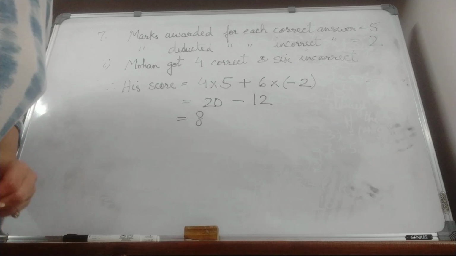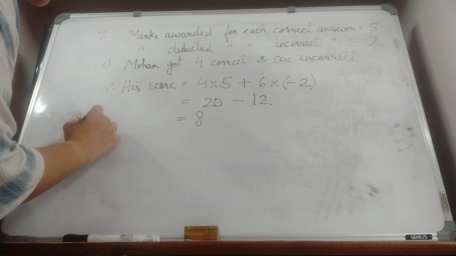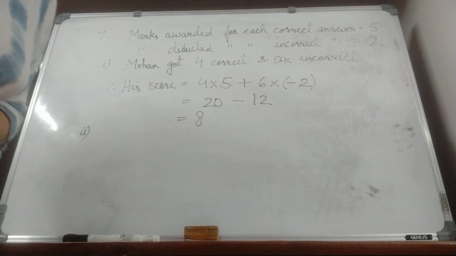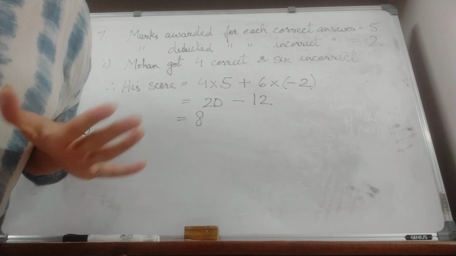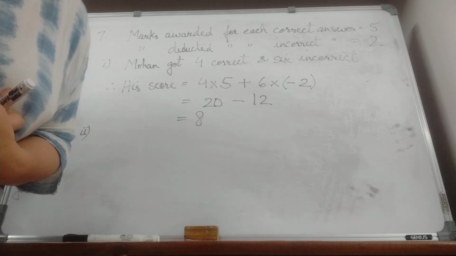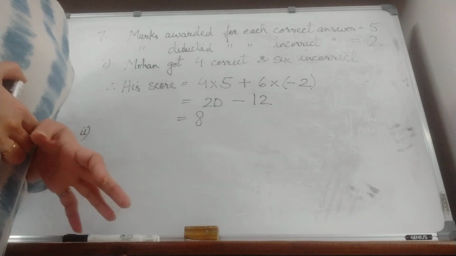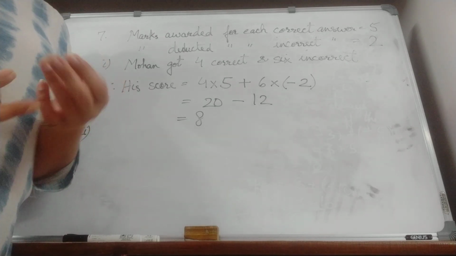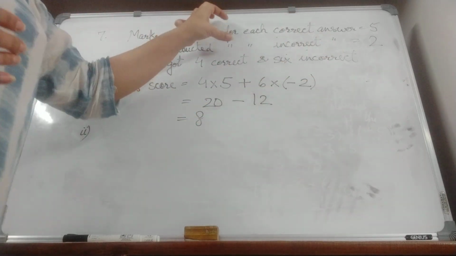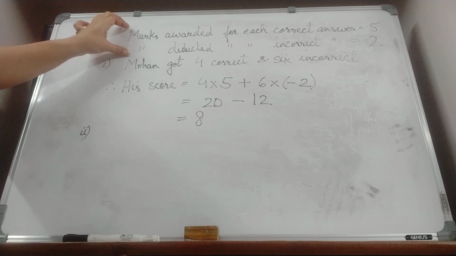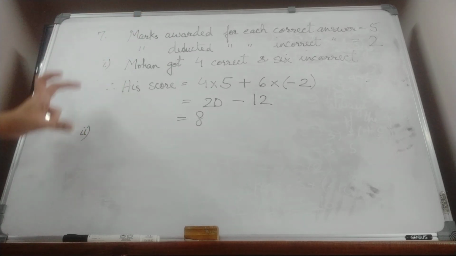Then Reshma gets 5 correct and 5 incorrect. Now you do it yourself. Reshma and Hina, 2 correct and 5 incorrect. This also you can do. The questions which are not attempted will not make a difference, because the score is 0 only. You are only bothered about the correct and the incorrect. These two statements remain the same in all 3 cases. So you just write it once, then write the first part, then the second part.